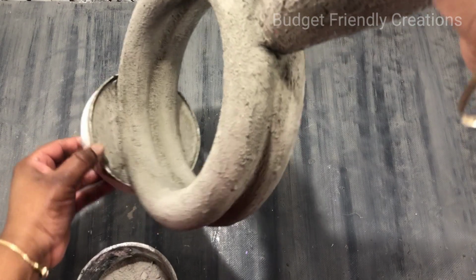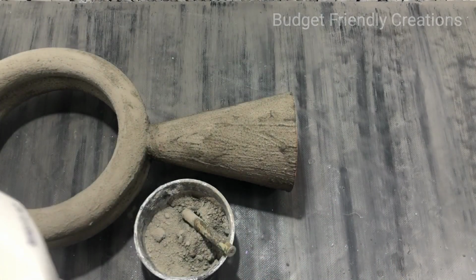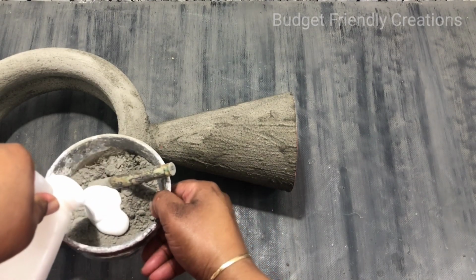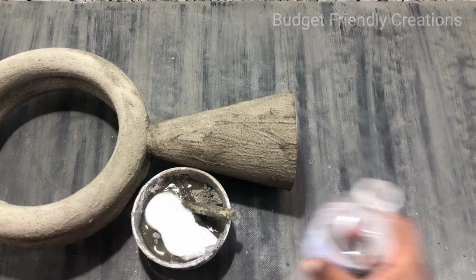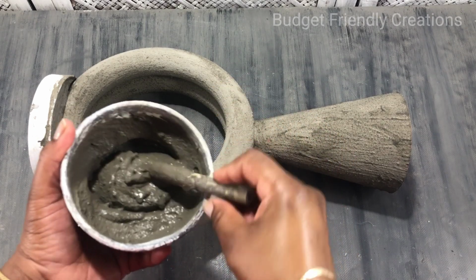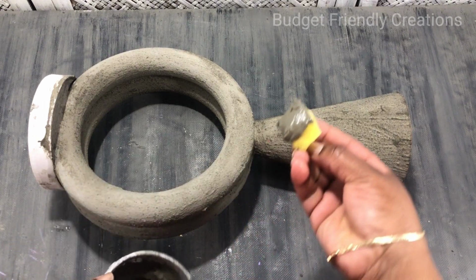So this is the second day, and I gave it a second coat and I left it in the sun to dry for an hour, and now I'm going to be doing my third coat. And this time I'll use a little piece of sponge to apply it.